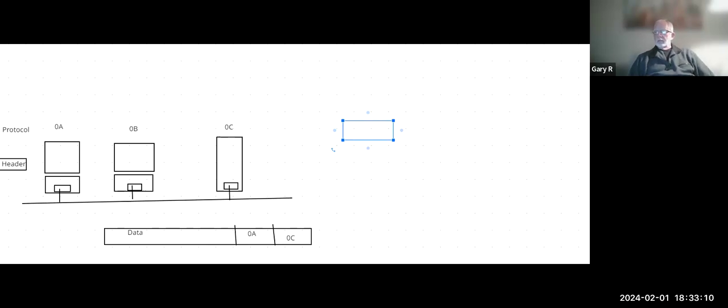What we'll look at right now, just note, because we don't want to get too involved with this, is that this header has a lot of other things, but it also has a source IP address and a destination IP address. Okay. The total length of all this is 40 bytes.